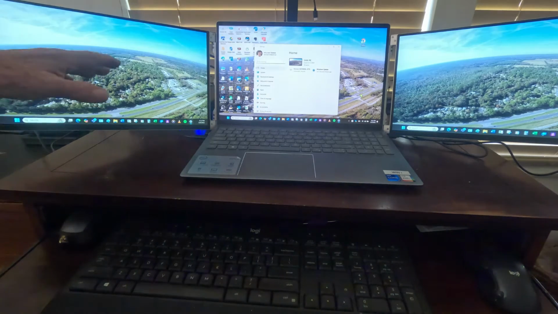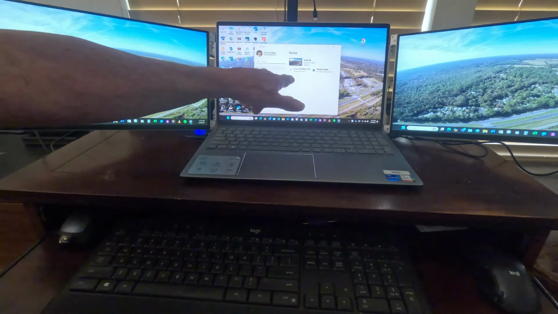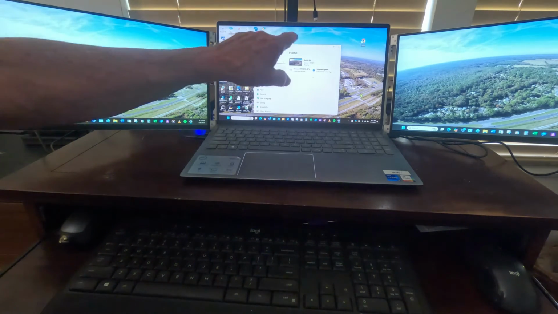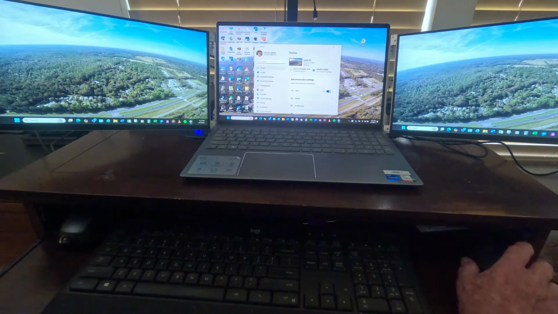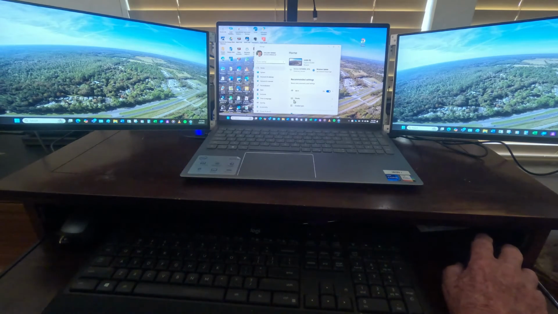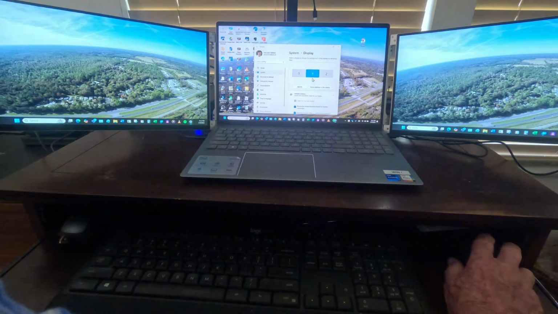It could have come up on any one of them, but I have selected this screen as my primary screen, and I'm going to show you where that's done. Right here, you want to go to display. When you come up on this screen, click display, and there's the positions, presentation position 1, 2, and 3.